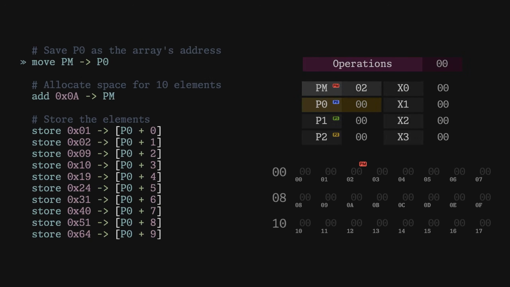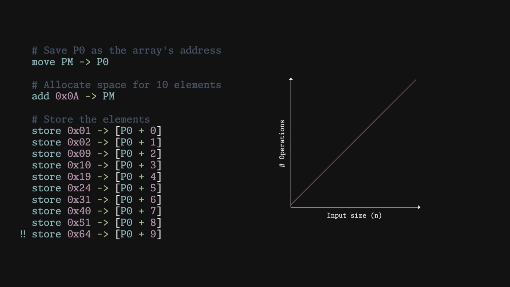Now, you will have noticed that the number of operations it takes to construct an array is related to the number of elements that an array has. It's not exactly the same. We've got those 2 instructions on the start too, but we can say that the number of operations it takes to construct an array increases in direct linear proportion to the number of elements in the array. If we were to plot this algorithm on a graph, it would look like this. It hits the y-axis at 2 and increases directly in line with the size of the input, which we'll call n. Our previous version of this algorithm, which needed 1 operation at the start for setup and then 2 per item, would look like this.